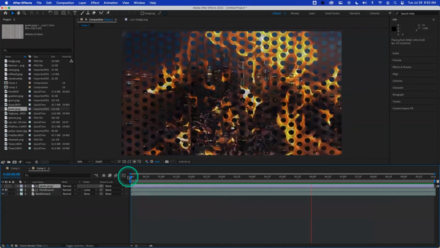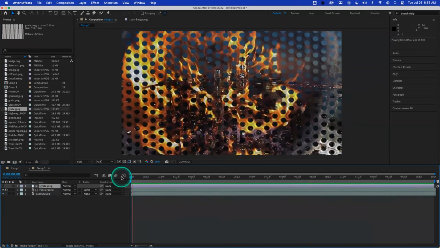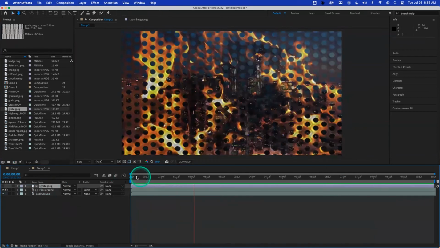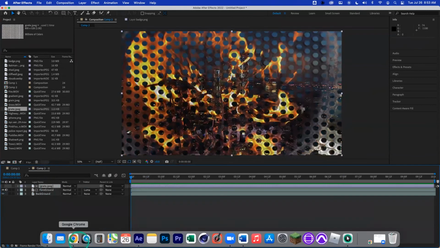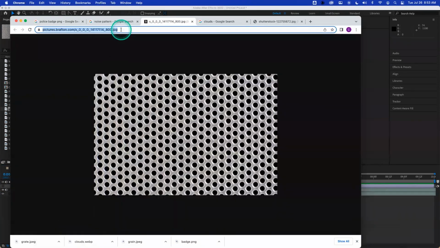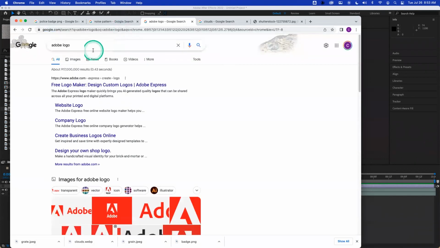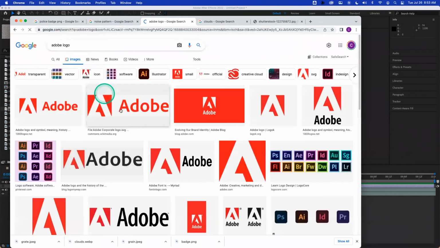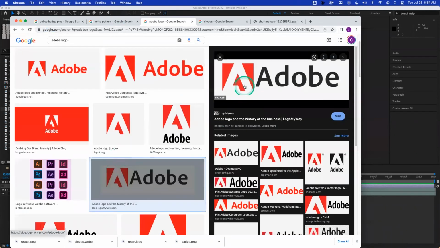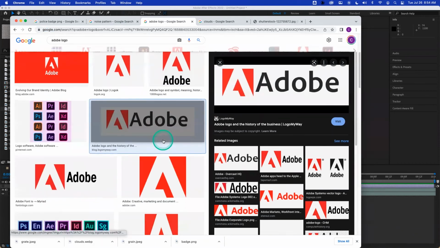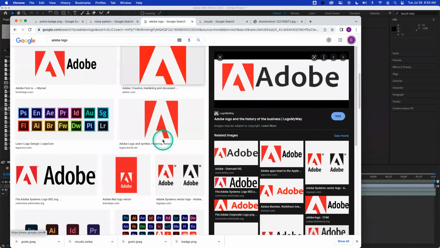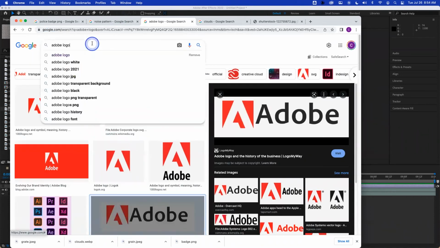So if you have, for example, a logo for a company or something, we'll go here and we'll find, say, for example, the Adobe logo. And we found the Adobe logo. You could see the Adobe logo as a shade of like light over dark. This is the Adobe logo here. If we made this all black and white, or we had just this, let's see if we can find it in black and white. Adobe logo, black and white.